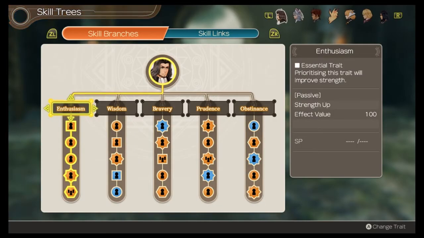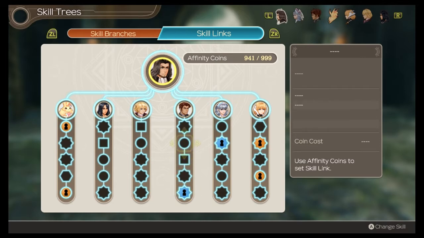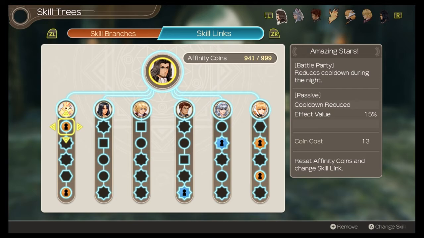Then for skill trees, Dunban's skills are just optimized for damage. It's just skills that increase damage and movement speed. The only noteworthy skill here is Amazing Stars. This is really important to the strategy because this allows Steel Strike to have its cooldown up by the time you would use it on Wave 3.